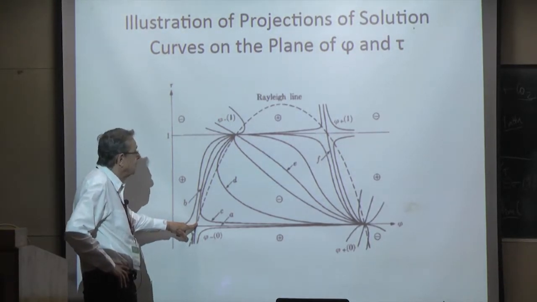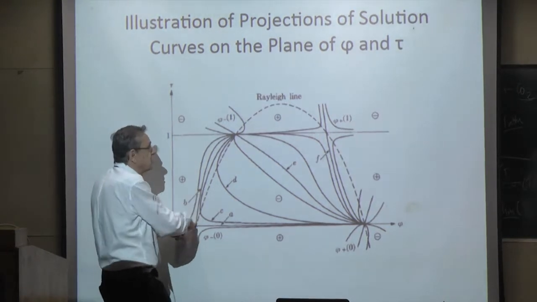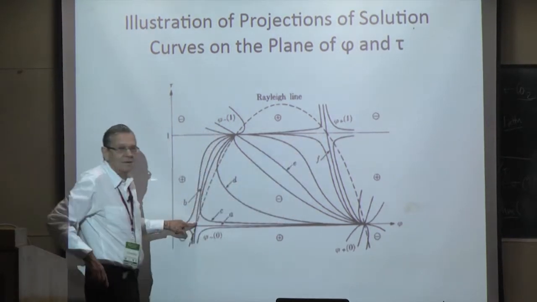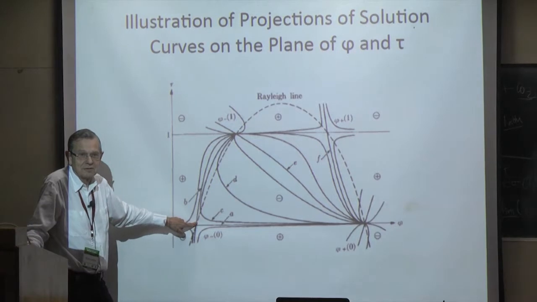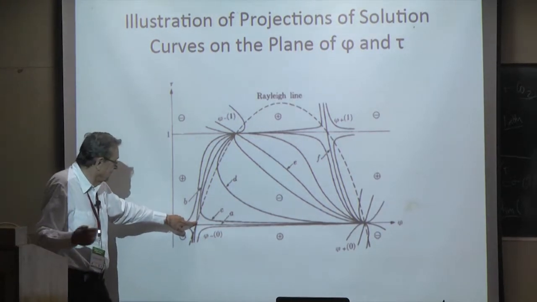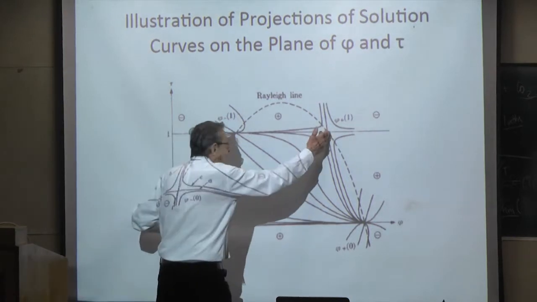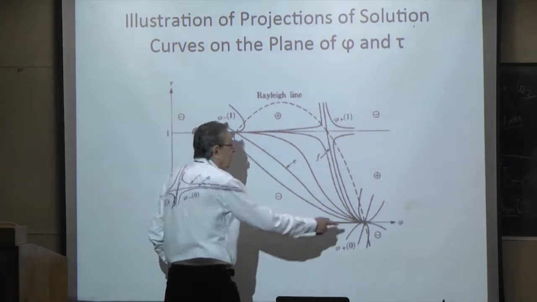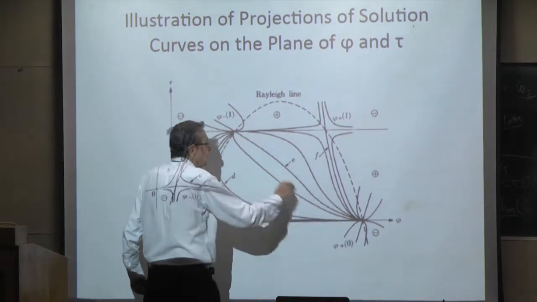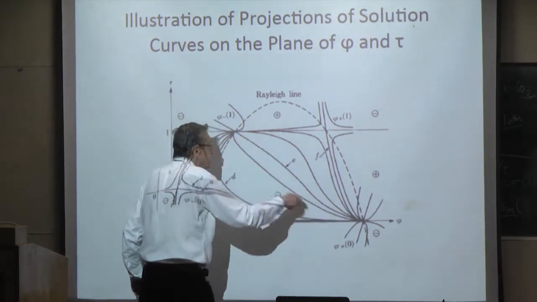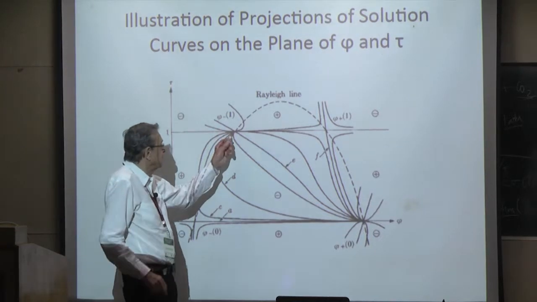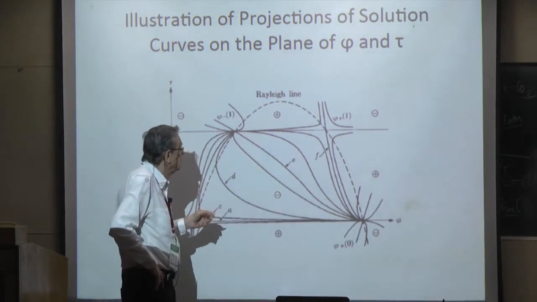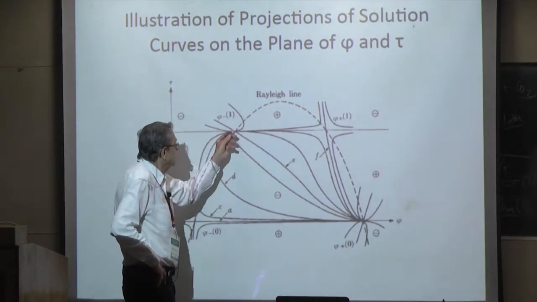weak deflagrations. If you look at this kind of behavior, this being a saddle and this being a saddle, there is no integral curve that goes from there to there at all. So that's why I say no solution exists for the structure of the strong deflagration. That's why we don't have strong deflagrations. There are lots of curves that go from here to here, so there are lots of possibilities for strong detonations. There are many different possible, from almost any point, lots of different structures for strong detonations.